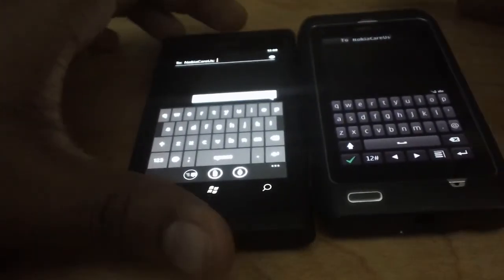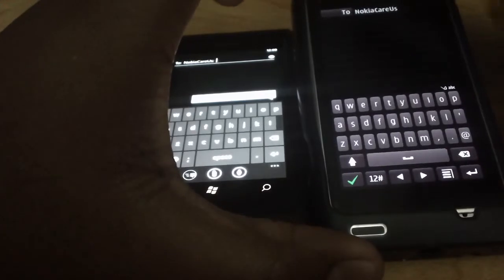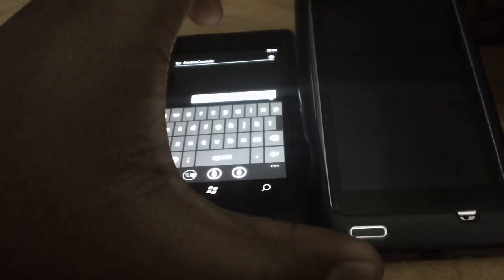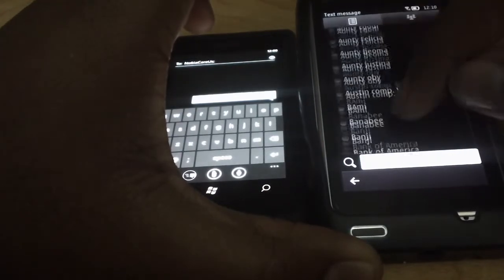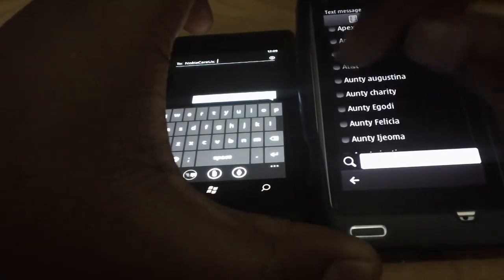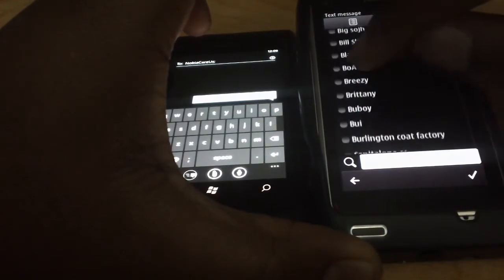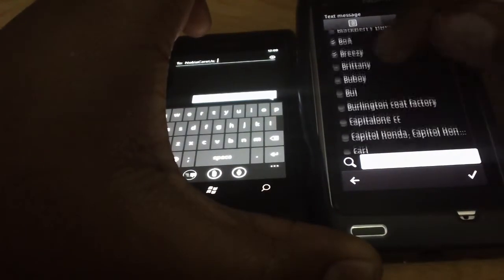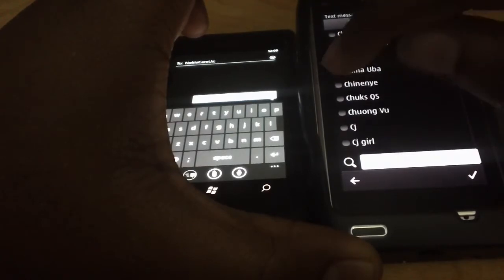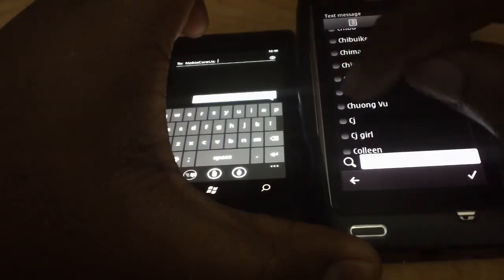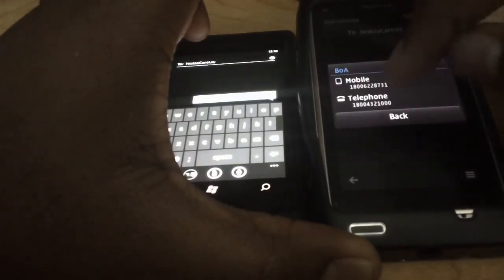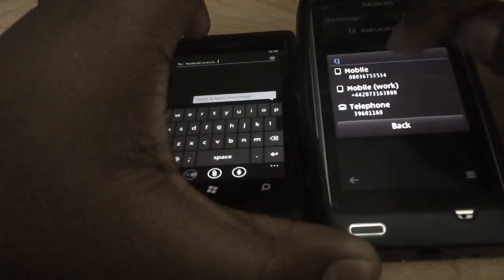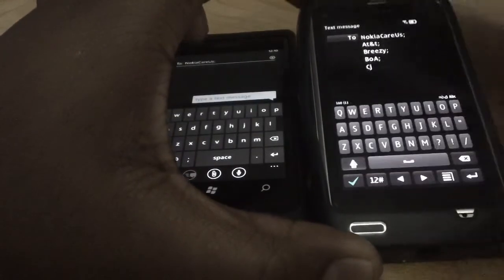Also, you have the option to go directly to your phone book by just clicking on the 2 button right there. Then you can choose whichever contact you're looking for. If you're looking for more than one, you can just select more than one contact right there. You can multi-select different contacts that you're looking to send this message to. When you're done, if it has more than one number, it has you choose which number exactly you're looking to send the message to. Then the contact just appears in your address box.